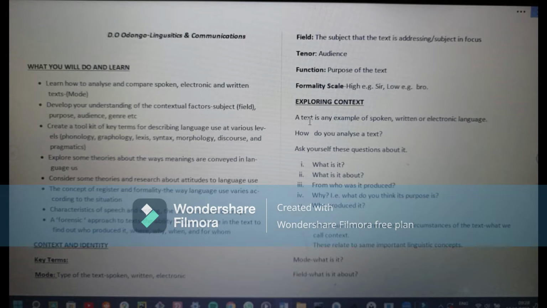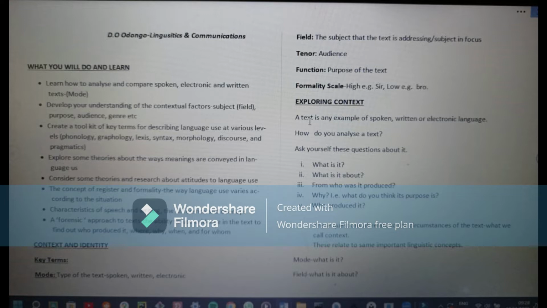So as I said, the paper is Context and Identity. And we try to look at how context and identity shape meaning. The easiest way to know the identity probably of a person is through the language that they use. If I want to cut a stance of someone who is abrasive, the choice of words that I'll use will paint me to that effect. If I want to cut a stance of someone who is helpful, who is philanthropic, then I'll have to use words that align themselves to that. So that's how we identify ourselves.